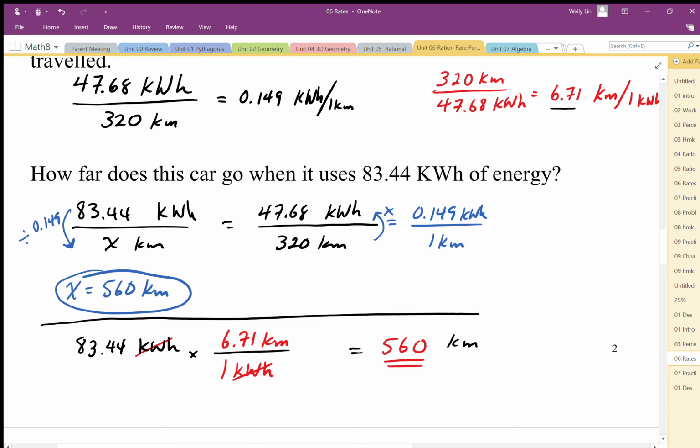Now, the difference, because I get decimals here, is because this is a rounded decimal. So that would be a little bit inaccurate due to the rounding that I had to do here. However, this is called unit analysis because this ratio allows us to cancel out these units, times on top, divide on bottom, and then allows us to get the kilometers units here. And that's the units that I want for my solution.